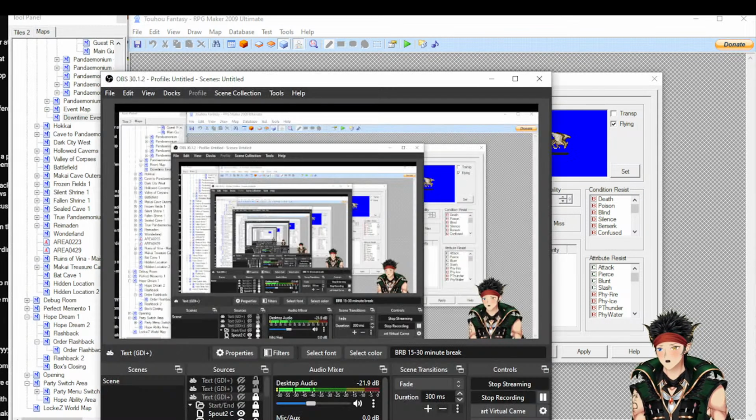Just a heads up, I'm gonna look at this real quick. RPG Maker MP is usually pretty expensive, so I would wait until it's on sale. Yeah, right now RPG Maker MP is $80. So I would wait until it goes on sale before you get it, if you want to get it.